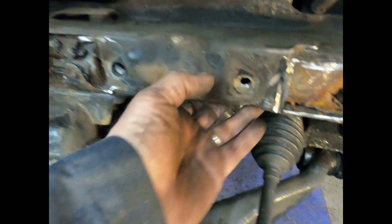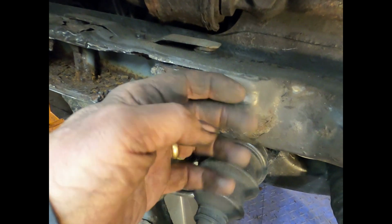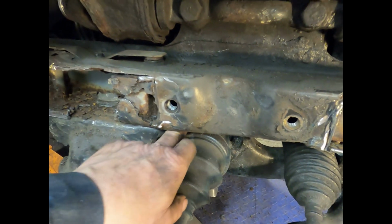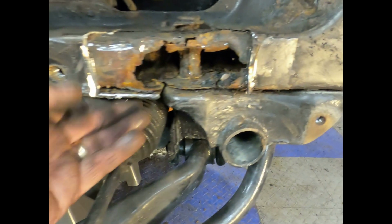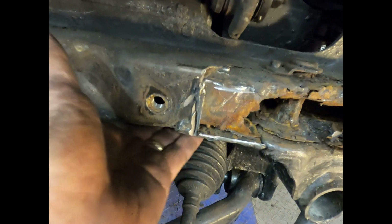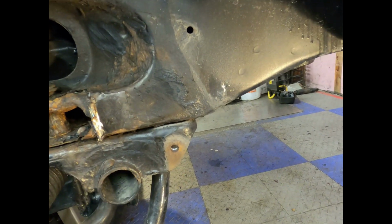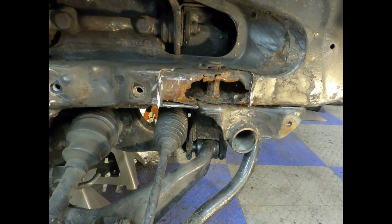I don't think I'll go all the way across it. This is good and solid in here. What I think I'm going to do is a kind of L-shaped patch that'll go in there, and then this will weld through here and up across there, and then back over through here, and basically the same thing here. I'm not taking out this bottom patch. I'll grind this down until it's smooth and run that patch over a ways, and then same thing, I'll go past it up there in the front a little bit, and hopefully that will strengthen this up tremendously.